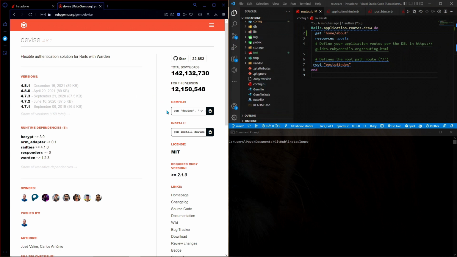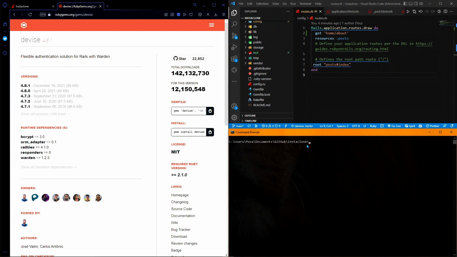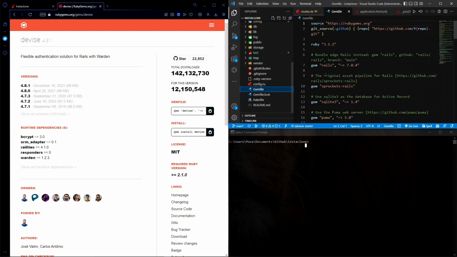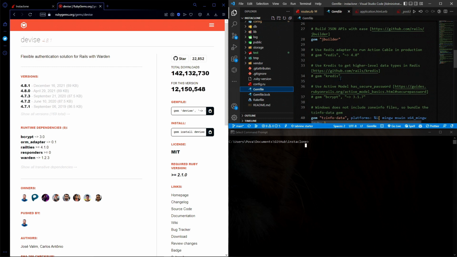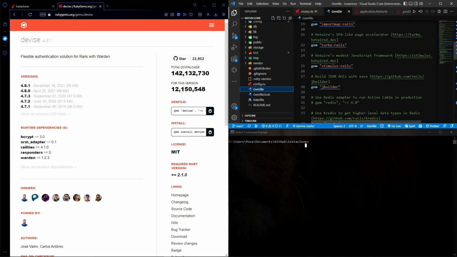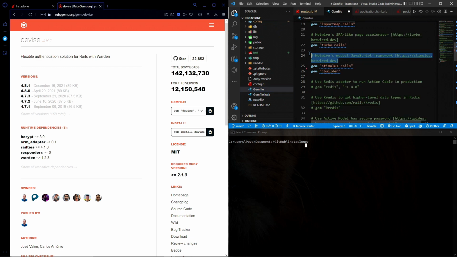And to install a gem, you can either install it via the command line, or you can install it via the gem file, and we're going to choose the gem file. So add this line of code, I'm going to copy to clipboard, and then go to the gem file. And we haven't touched on this file before, but just know that it houses all of the gems. Gems are like little libraries or packages that help you to build your application with Rails. And this houses all of the gems in your application. So I'm just going to clean it up by getting rid of all of the comments because we don't need those.